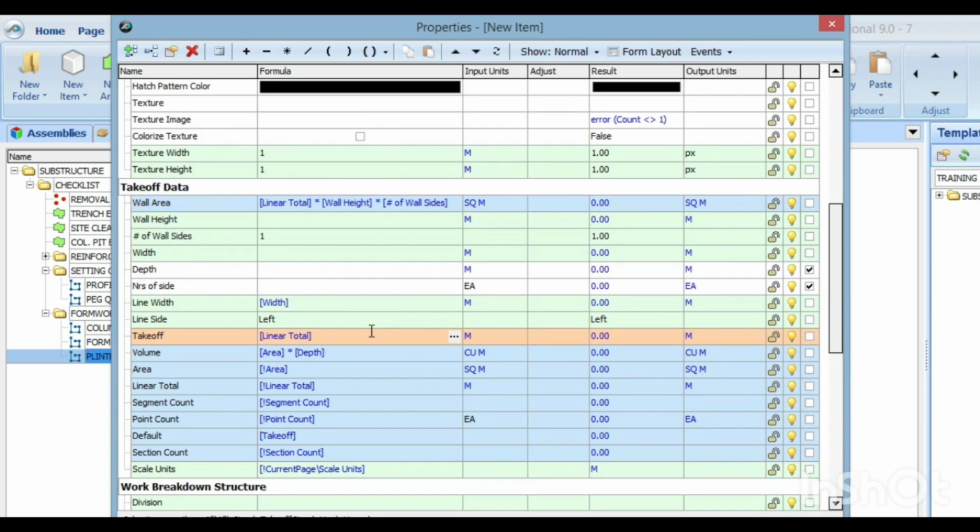That will be depth times linear total times the side of the formwork.